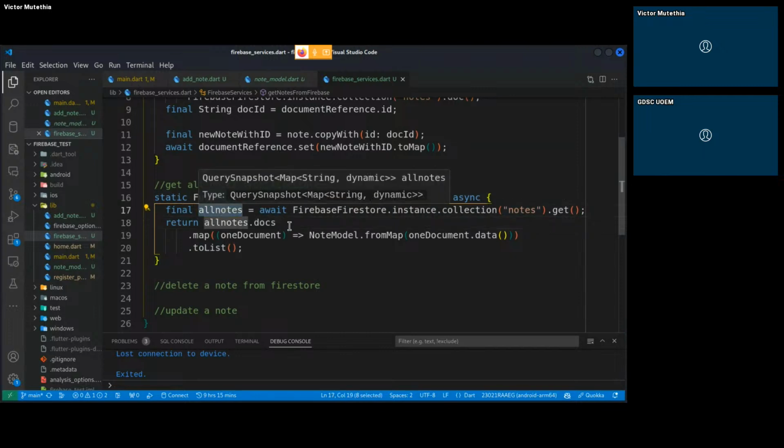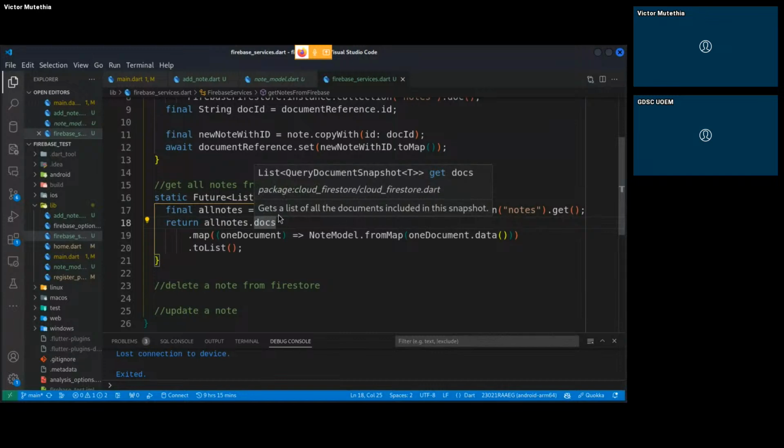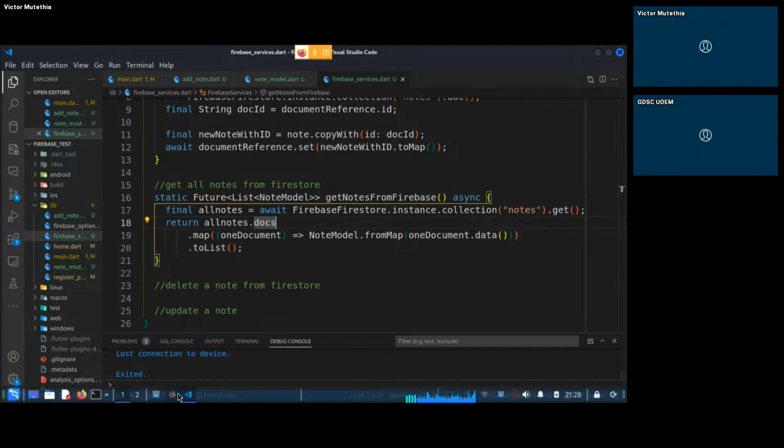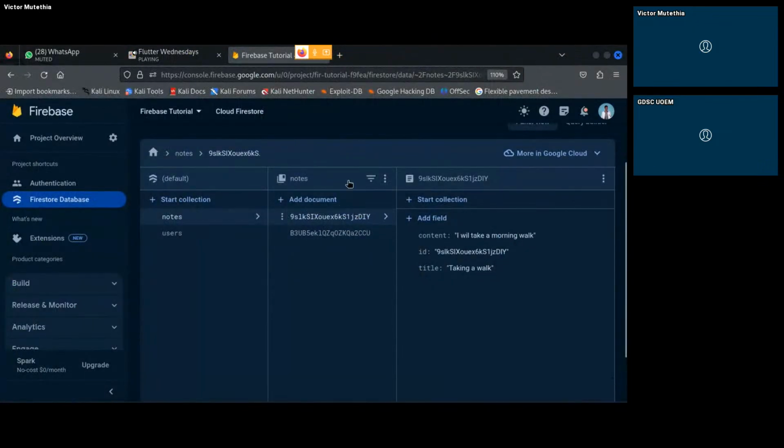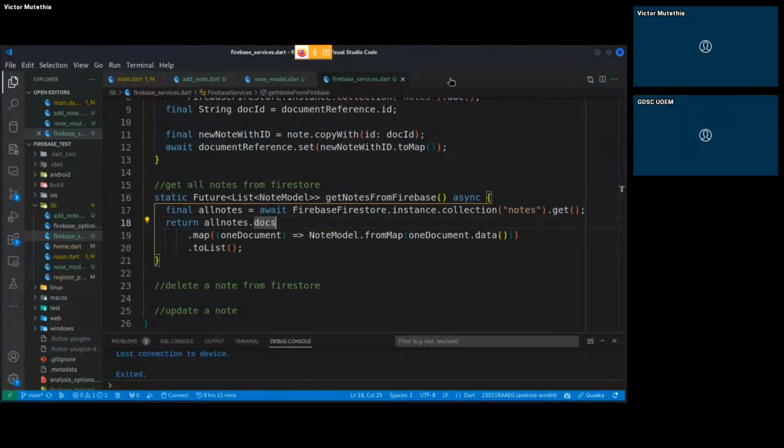With all these, you have the .docs that is getting a list of all the documents included in this snapshot. So a snapshot is like the current contents of a specific collection at a given time. That is what a snapshot basically is.